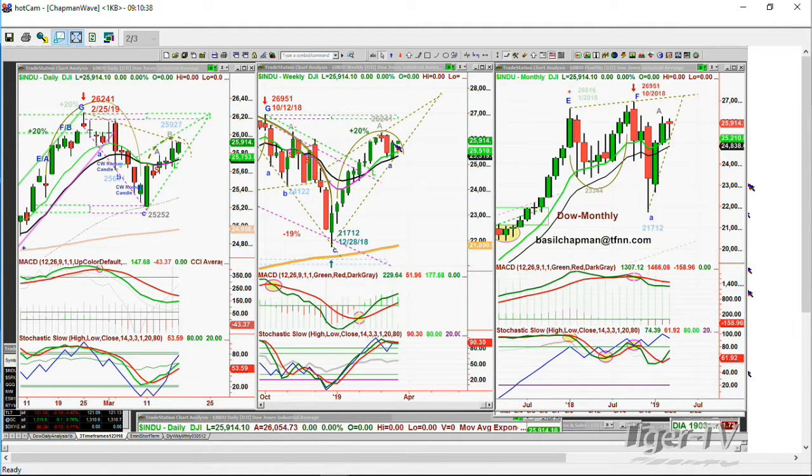All right. And in the weekly chart, look at the spectacular single leg A up from 21,700 to 26,241, a 20% gain in leg A. Now we've got a peak A, and now we have to wait for 26,242, one point above. It's actually 1 penny above, and that starts to make a new leg B. And then I also give these projections that could work out. The MACD and stochastic are still very strong. So now we can go back to the futures, back to the future. And look at this.